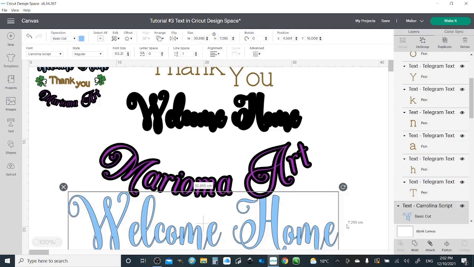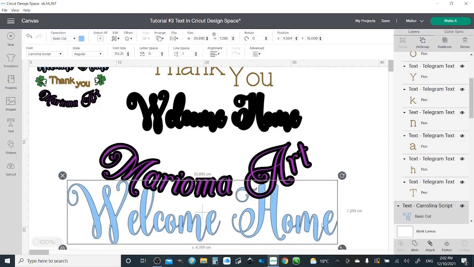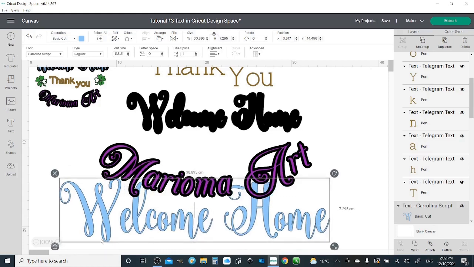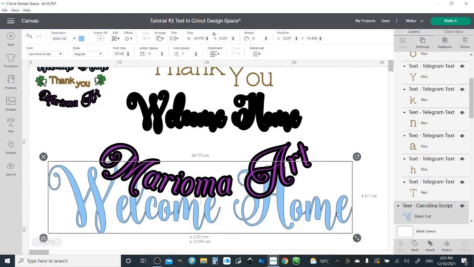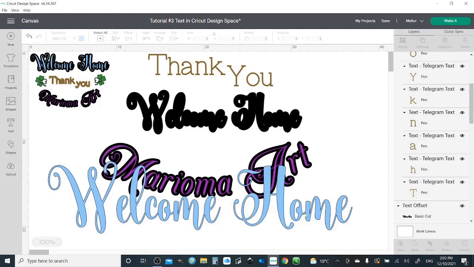I want to show you what's the difference between attach and weld for the text. When you do attach, that means you are keeping them together on the mat. So when you cut the vinyl, they will be in the same spot together. However, you can see clearly there is a line after each letter. So each letter is almost going to have a cut separately. That's why we need to weld it. Here we go. So there are no dividers anymore between the letters.